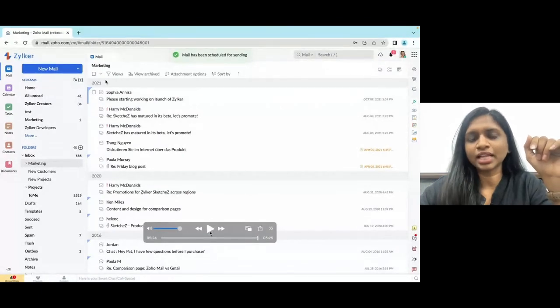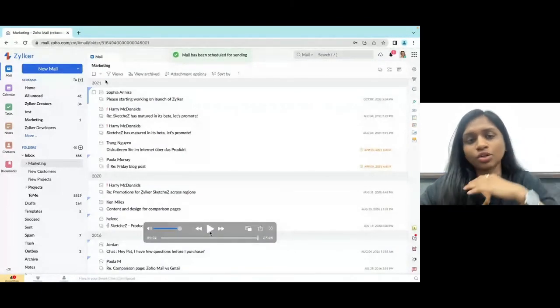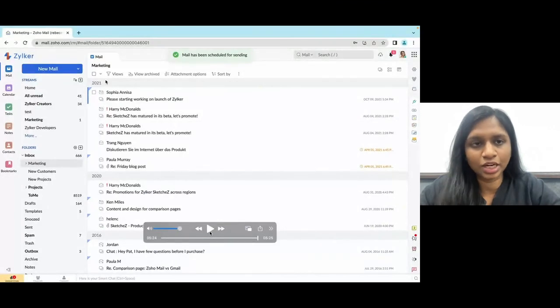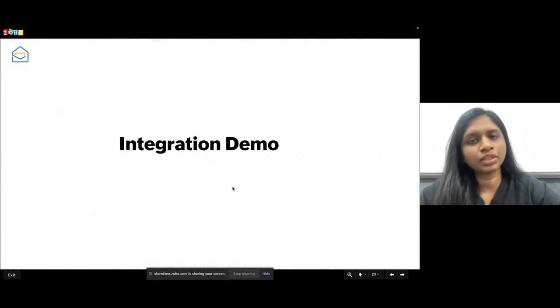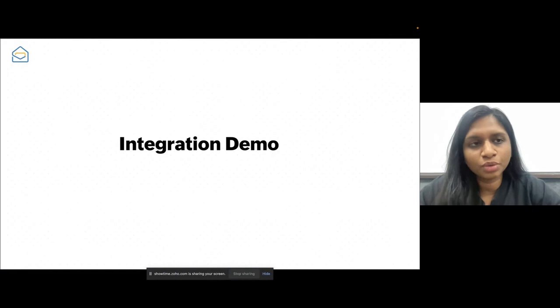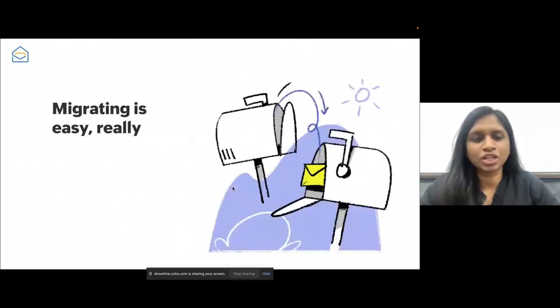All right, so that's about the demo, and that is all the features available in this integration, which you can do from the inbox itself. As we did the poll earlier, we found that some of you are not using Zoho Mail. So after seeing this demo, if you think this could be of great use for your business and you wish to change providers, this slide is especially for you.